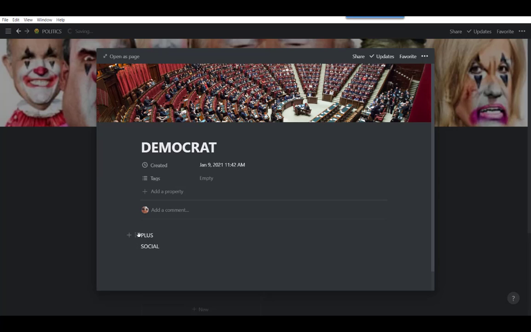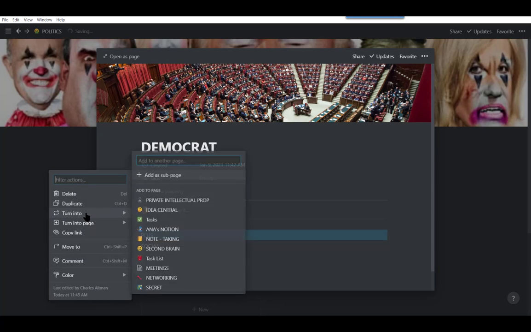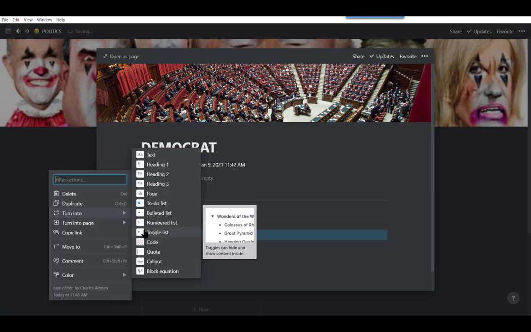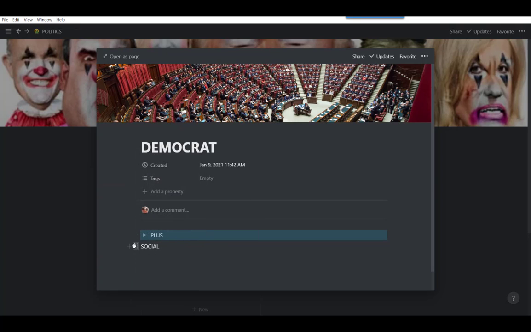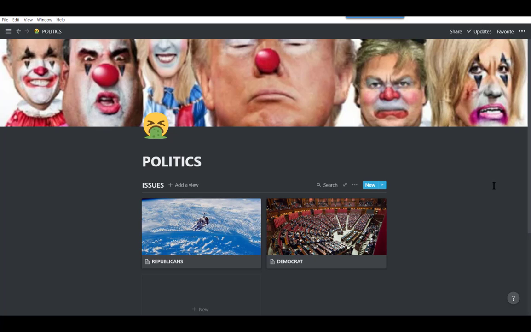Okay, so I could go up here and I could turn this into a toggle, and I could take this little plus and put it in there, and then everything else I put in here can be put into here. And each one of these items could break out into its own database and page. So we created 2 different databases and 2 different pages within that database right before your very eyes, right?